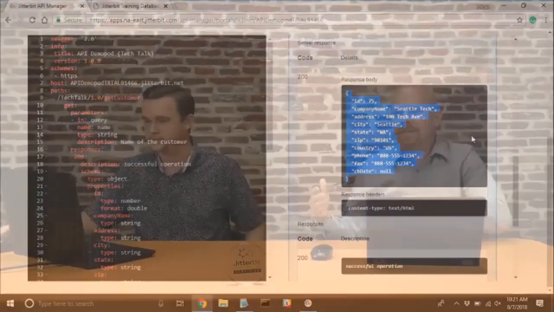So from a testing and management standpoint, you're creating APIs, and there's a lot of different ways we can create APIs. But let's just take the use case of internal APIs. So we've got data systems. We're going to create this API layer and let other people within our organization have access.